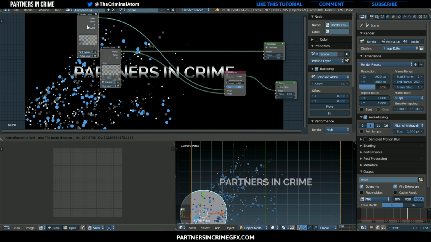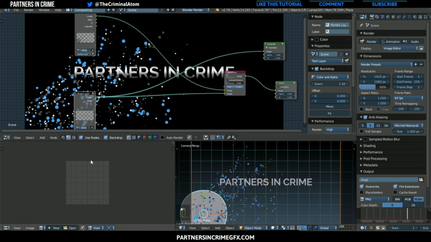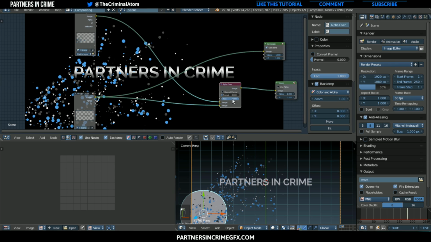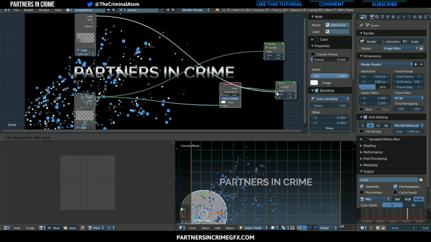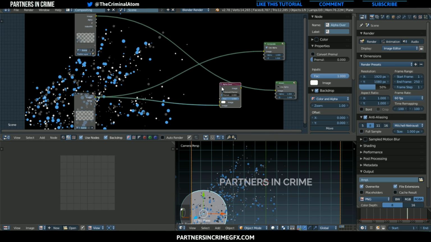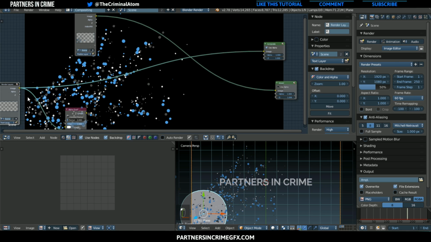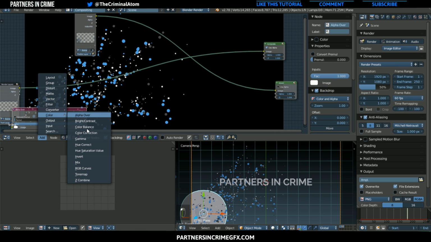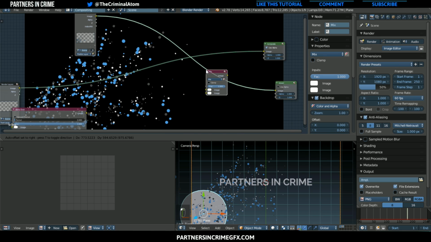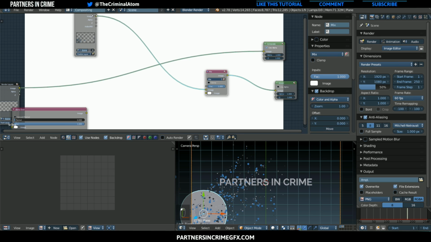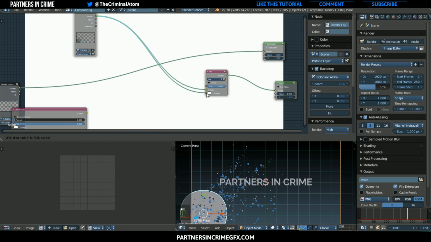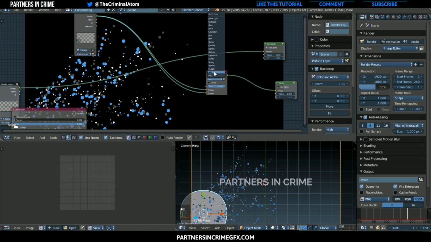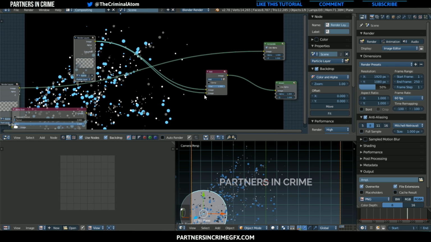So we're now going to start on a whole bunch of fun effects with our particles. We're going to completely ignore the text layer for now, and we're going to add in some glows and some blurs to our particles. So let's add color mix and hook the output here and change it to an add node. So we basically added this image to itself, so that's why you get that brightness.